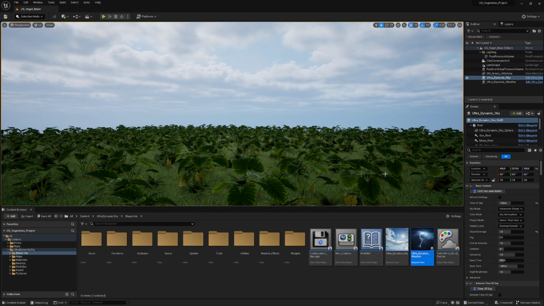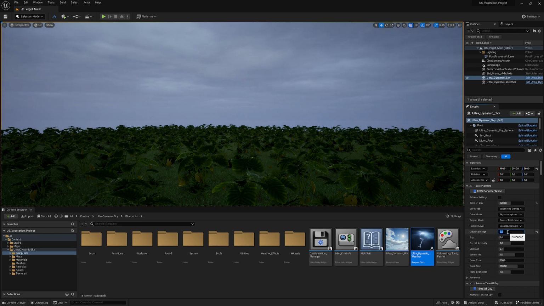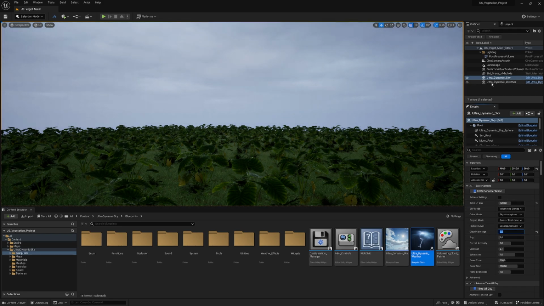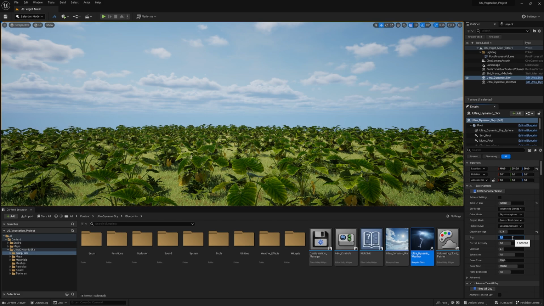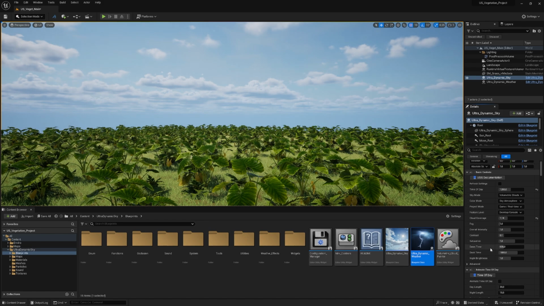A lot of games, by the way, are using Ultra Dynamic Sky because obviously of the price and how good it works. And if we want, we can also change the coverage of the clouds. Normally you do that in the weather, but there is an override in the sky node, and you can also change it here. You can also make the fog way more dense, like so, or maybe like 10, whatever you want. And you have a lot of stuff to play with.